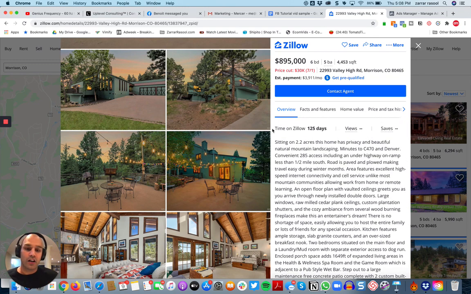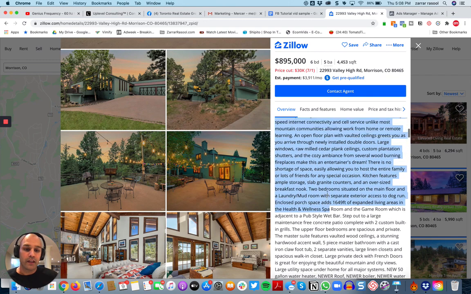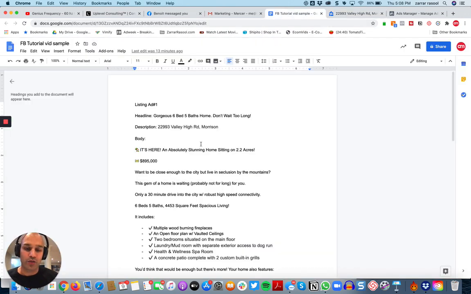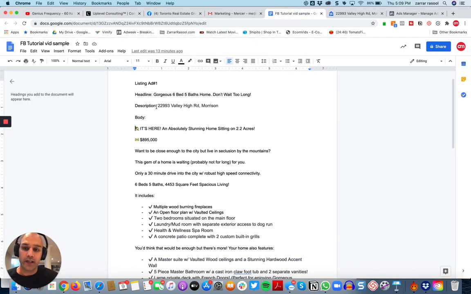Basically, do not copy this whole jumbo thing and just paste it into the ad, which I know a lot of people do. Really take the time to read what's in here and break down the information into chunks so it's actually digestible. Most people, if they see a big chunk of information like this, their brains are wired to just ignore it, right? So right off the bat, we break up the content. Then I'll show you the actual listing ad that we did, or the creative that we did, and I'll show you the strategy behind it.